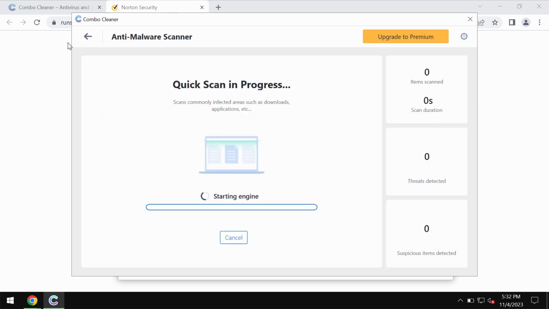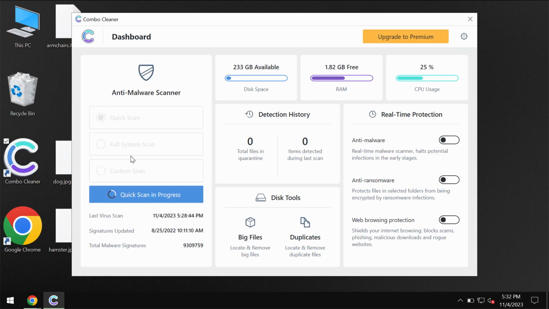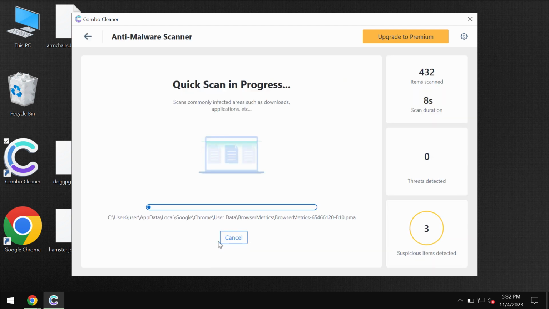Click on Start Scan button. The software is initially in the trial mode and only quick scan option is available in the trial mode. After you click on Start Scan button, the software would begin scanning the system, and at the end of the scan you will see the summary of threats. You will see their exact locations.